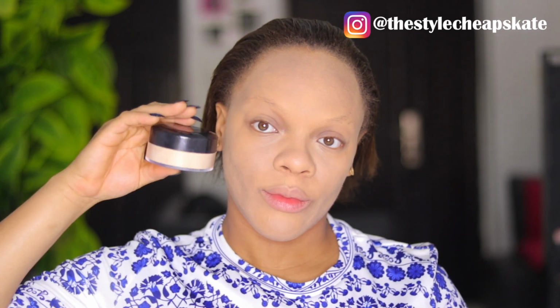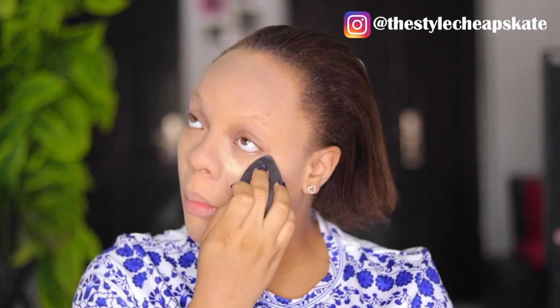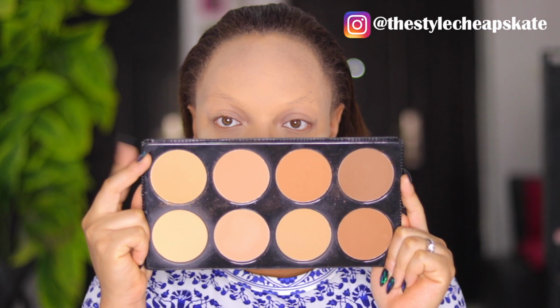So I'm going to be setting down my concealer now. I'm going to be using two different powders, the Sacha Buttercup powder and the LA Colors powder in the shade Light. Applying this under my eyes and every other place that I applied concealer. And then next up, I'm going in with my Flawless Ivy Compact palette. I'm going in with one of the yellow shades there, and I'm going to be using this to dust off the excess powder and also to set the rest of my face.